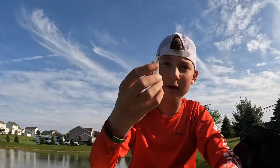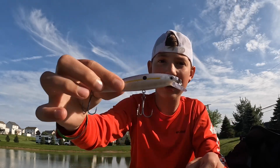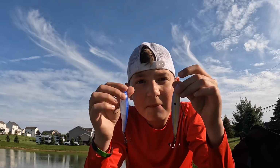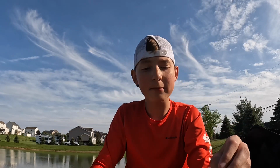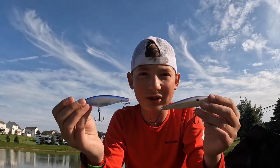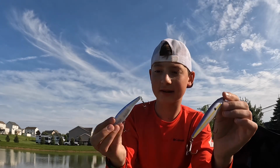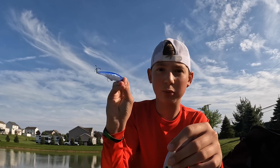My number 4 bait is a jerkbait. Right here, I have the Guggen Squad Junior Scout in Pro Blue and Red. Then I have the KVD jerkbait in Sexy Shad. I love throwing jerkbaits because it mimics the shad spawn. You can throw these around the groups, and it's got those rattles inside, so it sounds like a dying baitfish when you go through the water. It's got that nice twitching action.